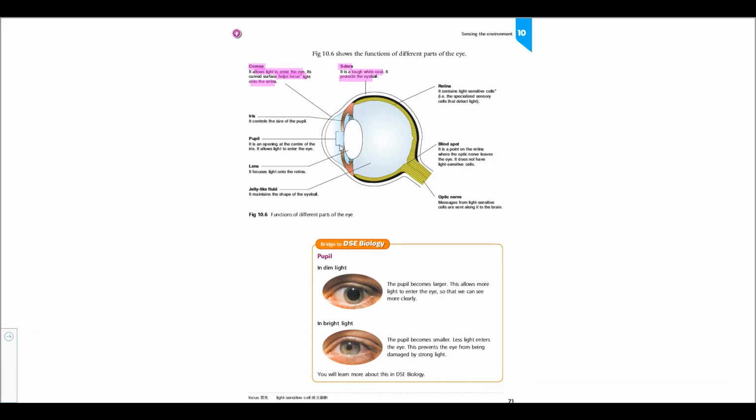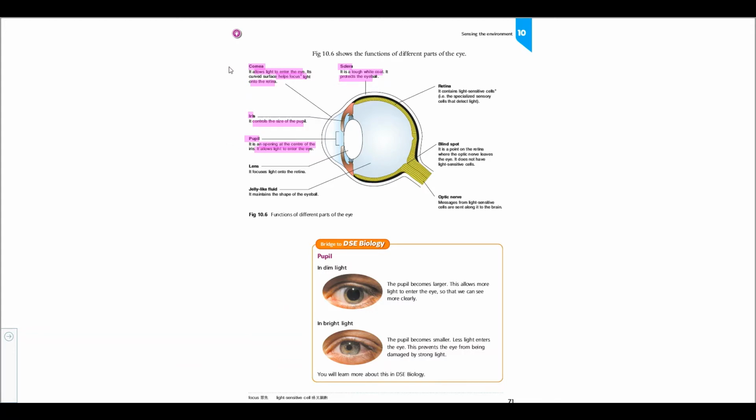Okay? And then moving in, we have the structure called the iris and the pupil, alright, iris and pupil. So the iris controls the size of the pupil. So these two are related, alright, so the iris is used to control the size of the pupil, and the pupil, what's the use of the pupil? It's just an opening at the center of the iris, so to allow the light to pass through the eye. The iris and pupil together have another function, which is in here, alright, so I'll talk about it in a minute. So let's focus on other parts first.